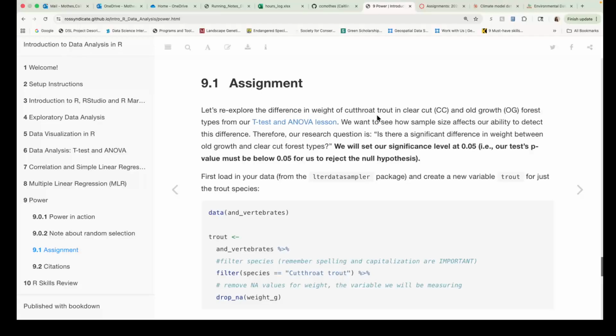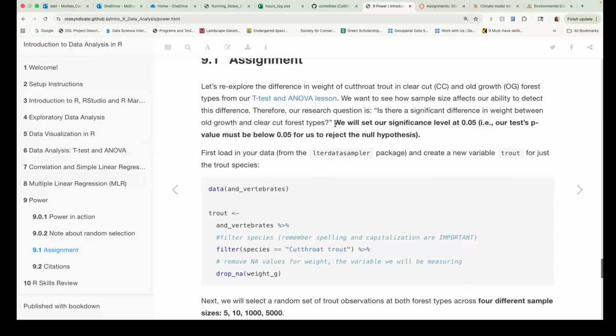So this is the same t-test we did in our t-test and ANOVA lesson. But now we want to do that same t-test, but by exploring how our differences in sample size will affect those t-test results.